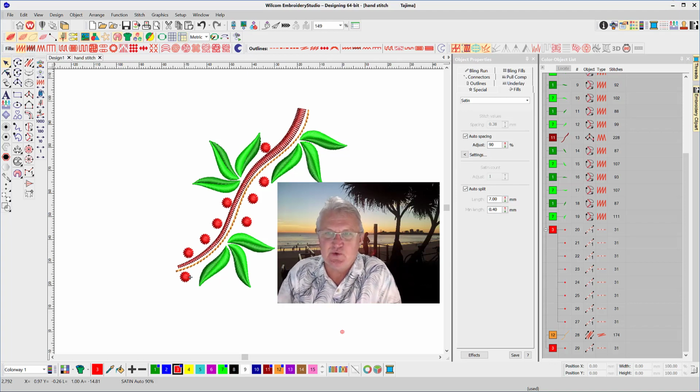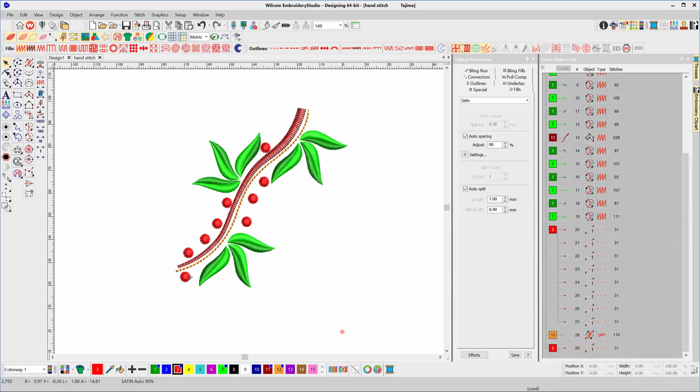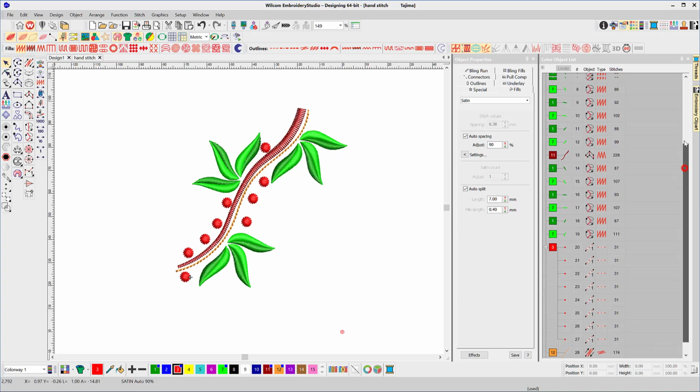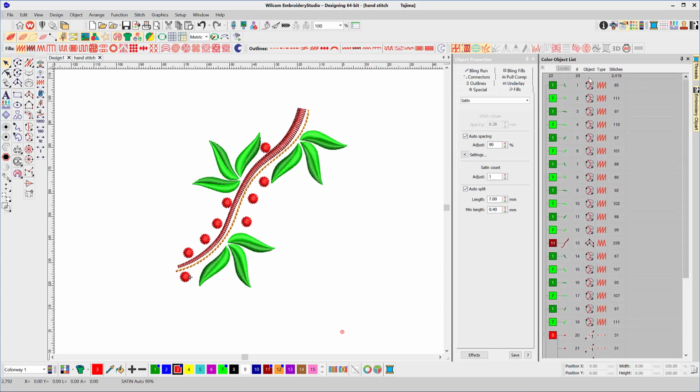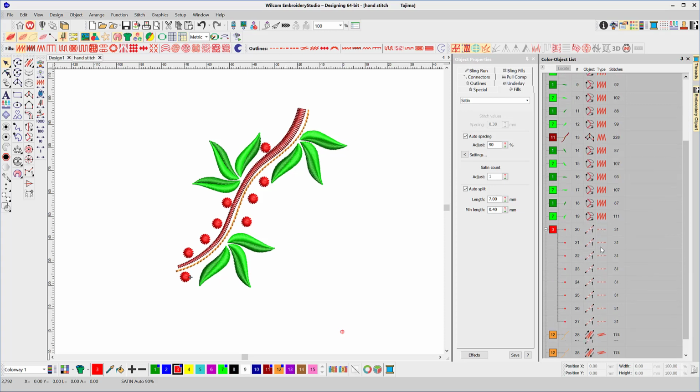In this video I'd like to introduce you to a new effect in Embroidery Studio 4.5 called hand stitch effect. Now it's not a stitch type but an effect that can be applied to many stitches and most of the tools. If we look down our list in this design, we've got a turning fill with a satin stitch, further down a column A with a zigzag stitch, an outline run in our little berries, an outline back stitch. So let's have a look at what we can do with each of those.